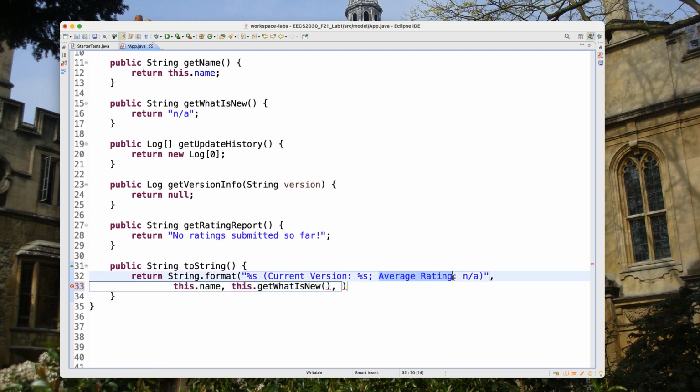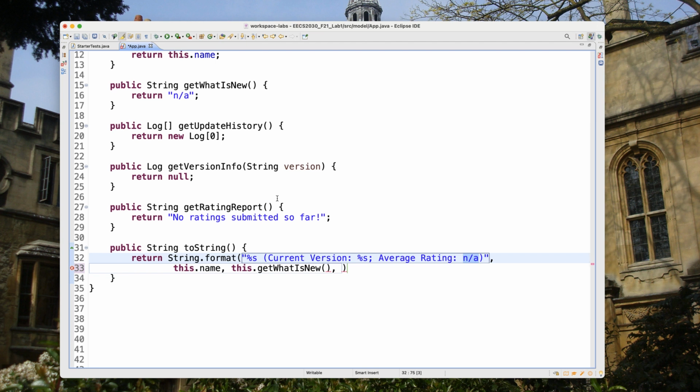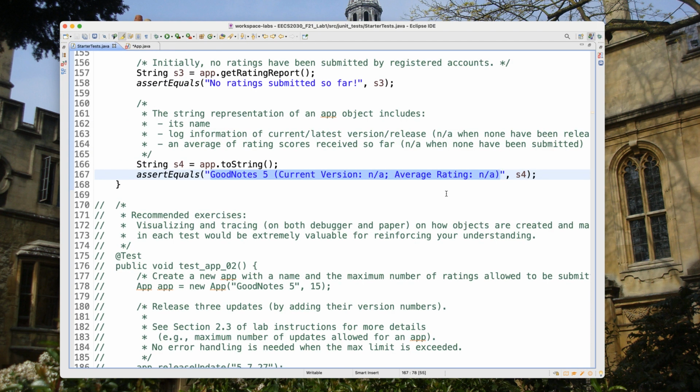Also for average rating over here, it's currently NA. Simply there's no rating, right? Average rating. So this could be the return value from get rating report. But let me just take a quick look over here again. So that should be NA, right?